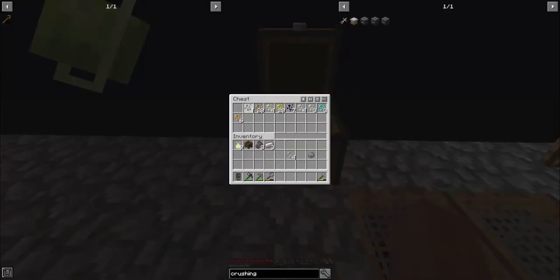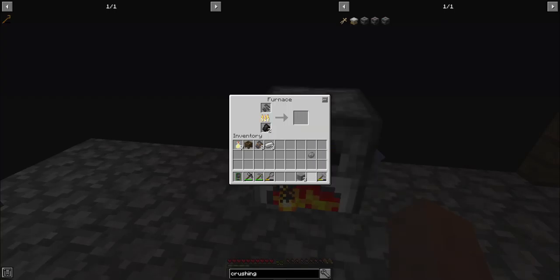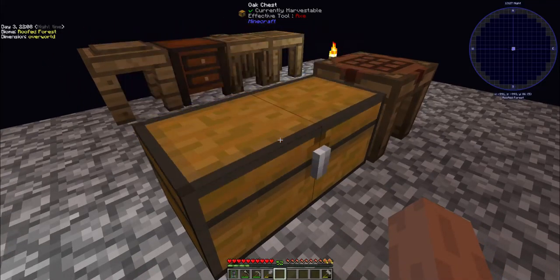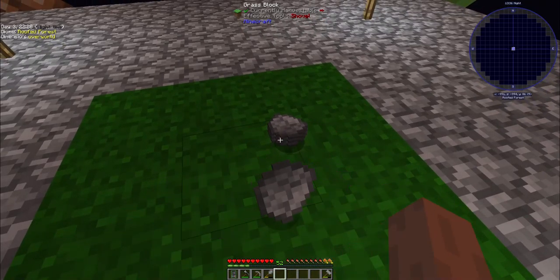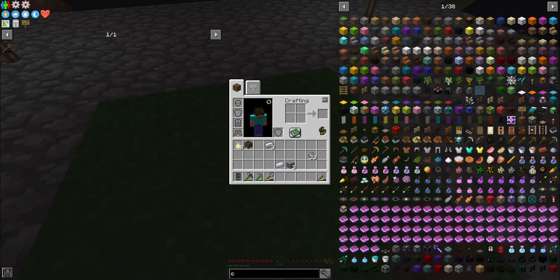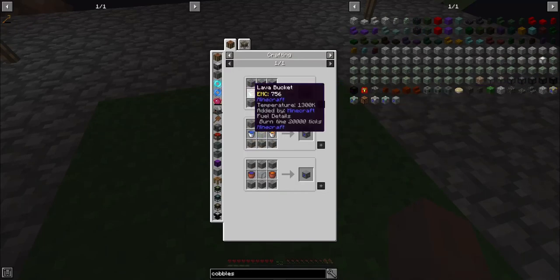We could do 1, 2, 3, 4. I can make one aluminum block or ingot right now. Put that there. We need two more aluminum to make that crushing table to be able to make a bucket. So there's our aluminum. Let's throw that back up in there. We don't have any charcoal, but that's all right. We can burn some stuff. But I'd love to get a cobblestone generator going right now. I don't even know, is that even in here? Cobblestone generator. It's right there, but we need a bucket of lava.